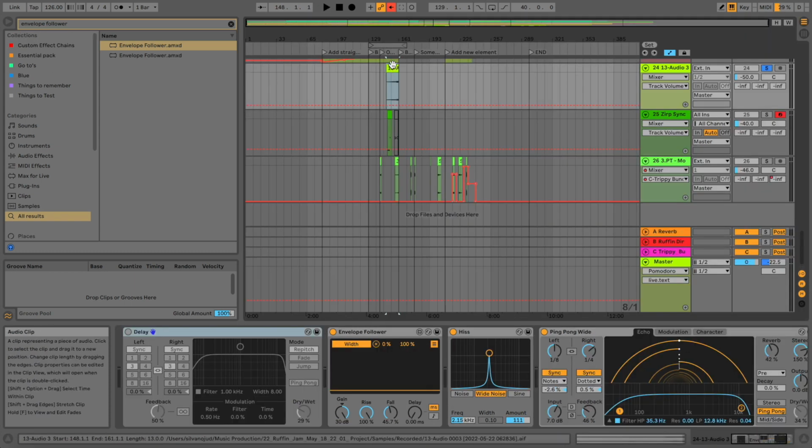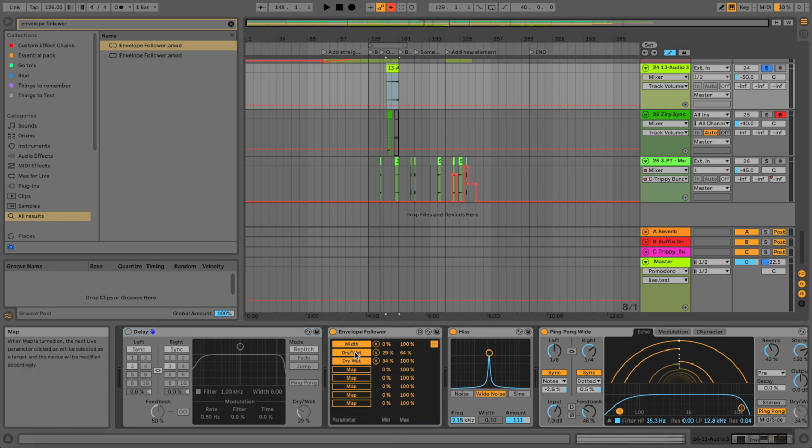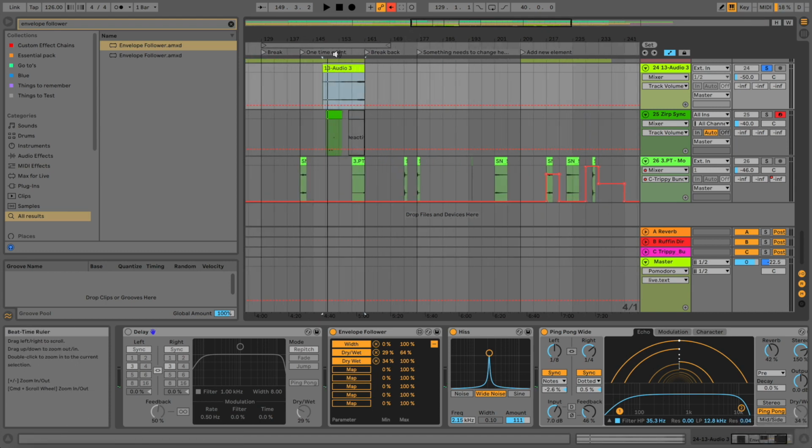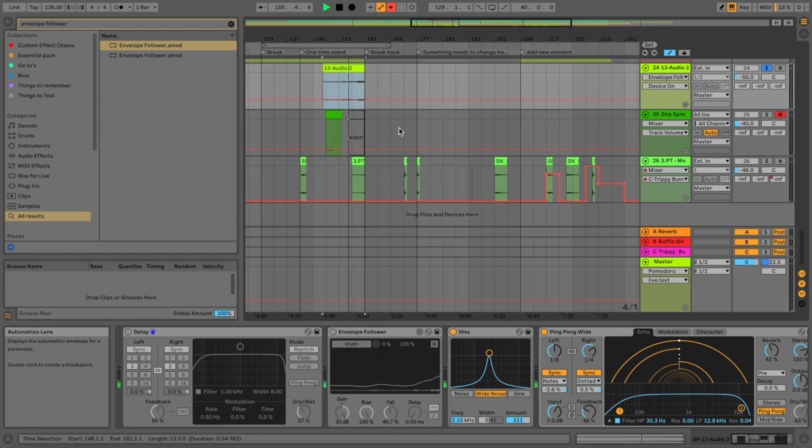Here's another way of doing it with the envelope follower, assigning it to width, so it kind of goes dynamic wider. Just little effect sound. Without it, it's kind of static. Of course, this ping pong still does its work.